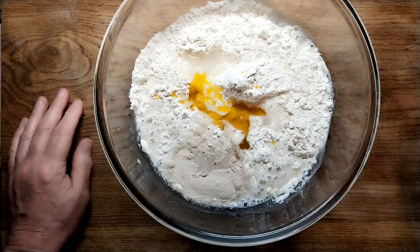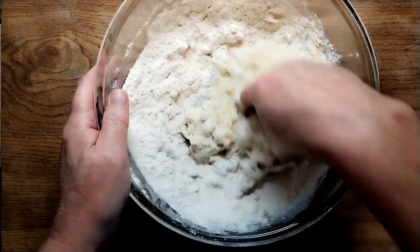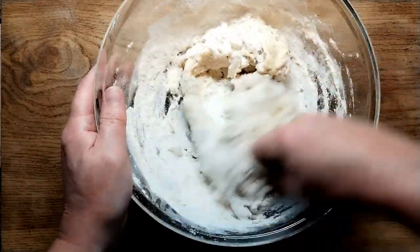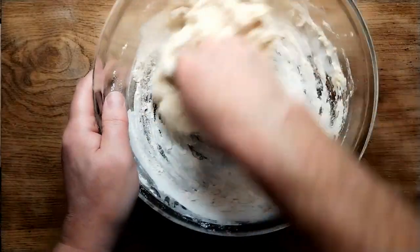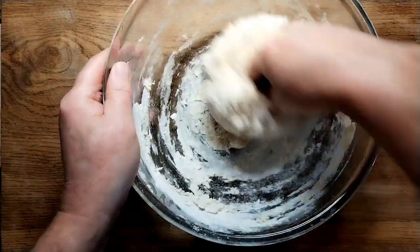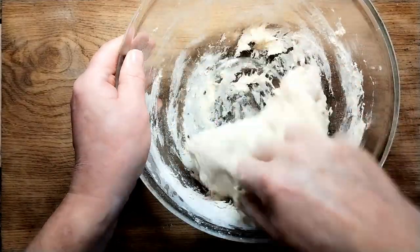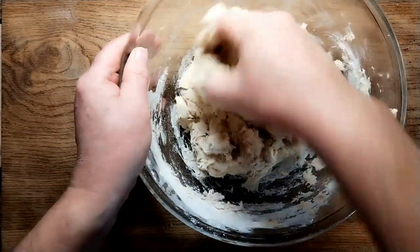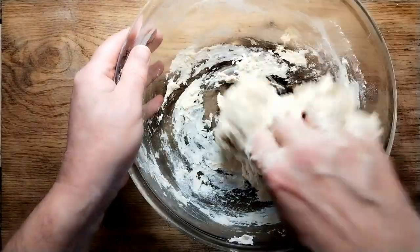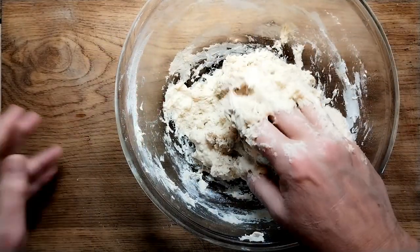But it's what you do to it. So we're going to start mixing it. Once we form a dough, we're going to have to knead it. Now, unlike a lot of doughs, this is a very wet dough. I would personally either knead it in a stand mixer like a KitchenAid, or just do it in the bowl here, because it is a really sticky dough. But after 10 minutes you will see it will come together. Don't panic and add more flour — it looks like it needs it, but honestly it doesn't. The more liquid you have, the bubblier the loaf will be. So I'm going to work that for 10 minutes.